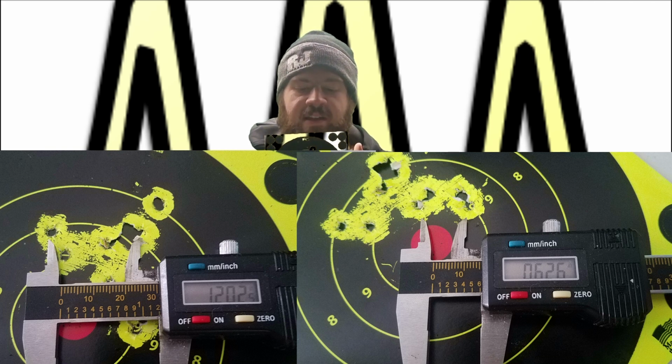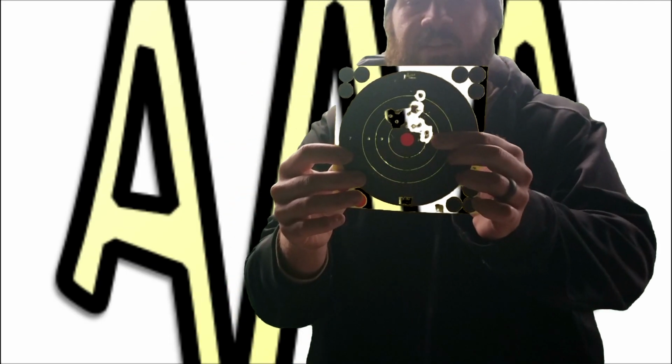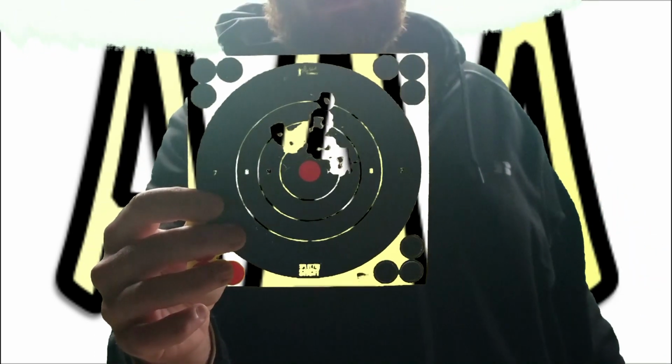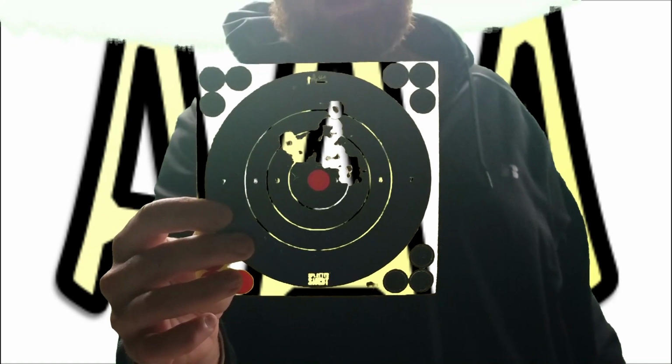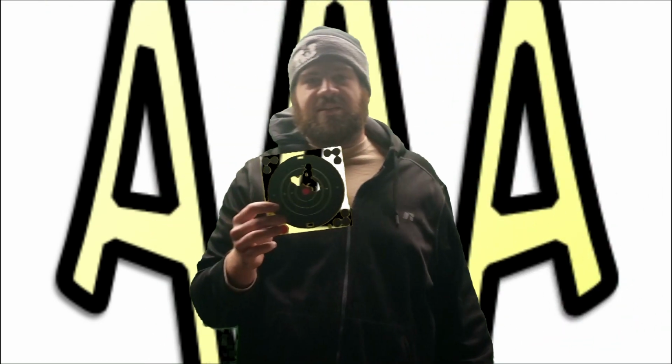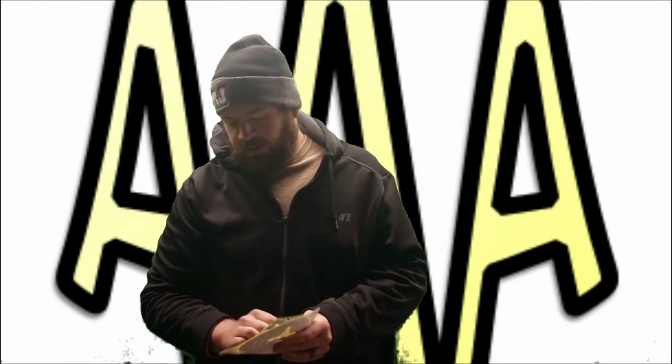whereas me putting the pellet in by hand in the breech cut it down, and you can see that, guys, significant big difference there, by putting the pellet in the breech with my finger, and it cut the group down almost half, which is hard to believe. And that's with the JSB 18.13s at 25 yards, guys.